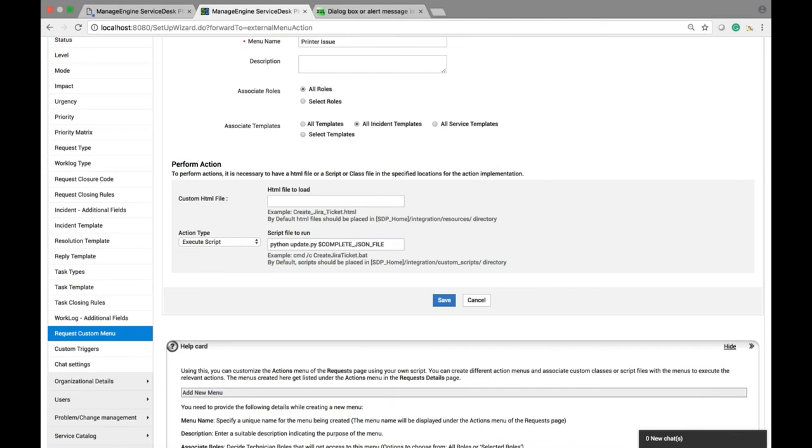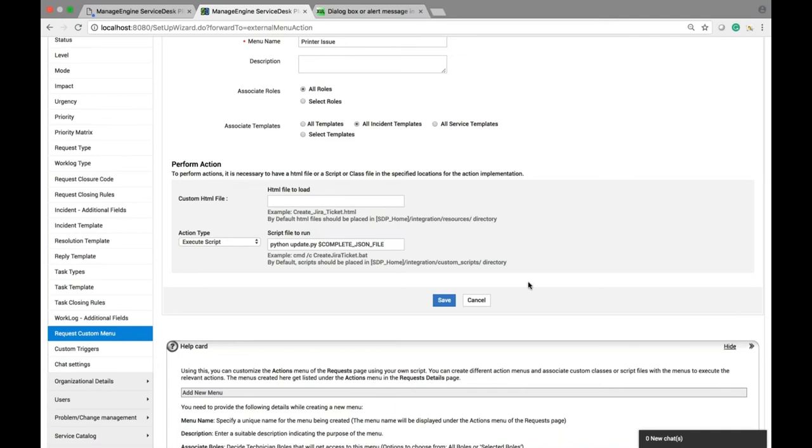Say there was an error that the age was entered as 12 instead of 21. So we need to update the value before it's updated on Active Directory or any other application. So we need a layer wherein that can be controlled, and that can be done using the custom HTML file. Then based on the result we get from the custom HTML, you can pass it on to a script and perform the action.